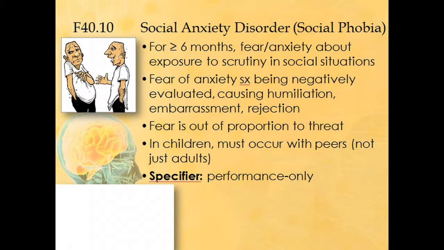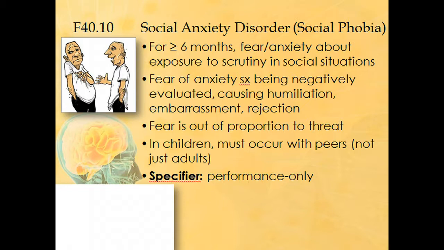Social anxiety disorder or social phobia is becoming something significant to be aware of, attentive to, particularly if someone is in a field where they're expected to be presenting in front of large audiences or audiences at all. This can be something to be mindful of. To meet the criteria for this disorder, you have to, for more than 6 months, have fear or anxiety about exposure to scrutiny in social situations. Scrutiny meaning critics, people observing you and making judgments about you. Could be positive, could be negative, but they're making judgments. There is a fear of anxiety symptoms being negatively evaluated by others, so others will see my anxiety, and this will cause me humiliation, embarrassment, even rejection by others.